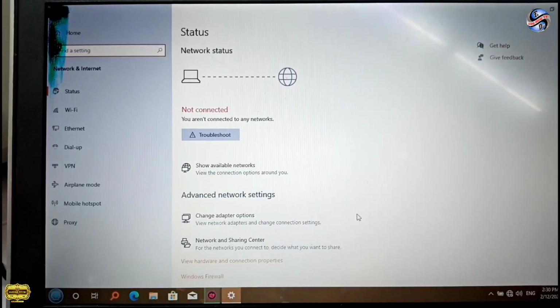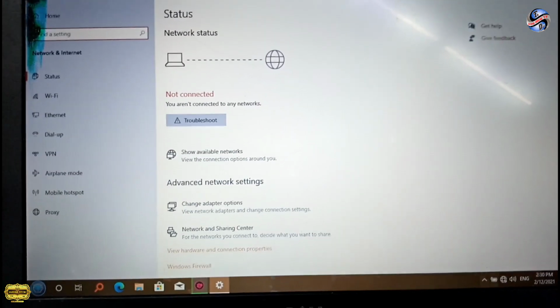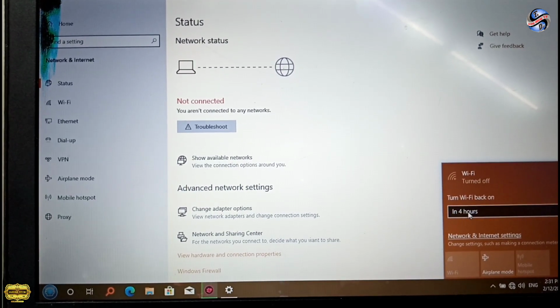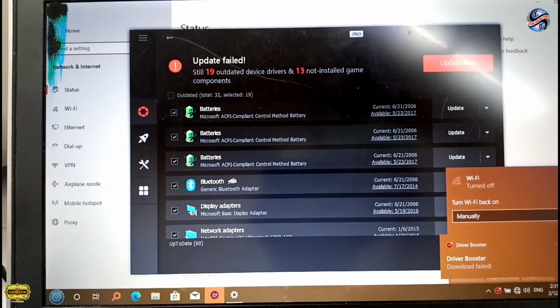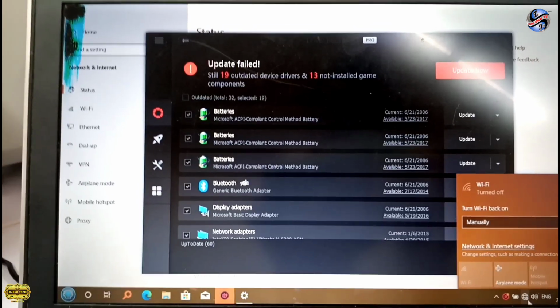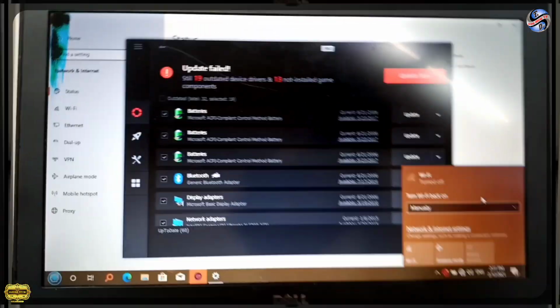To fix this problem of Windows 10 stuck on airplane mode: it is not because of the driver, it's because of a switch or hard switch on your computer, or any button on your computer which can turn an airplane mode on or off. First of all, you have to search on your computer.